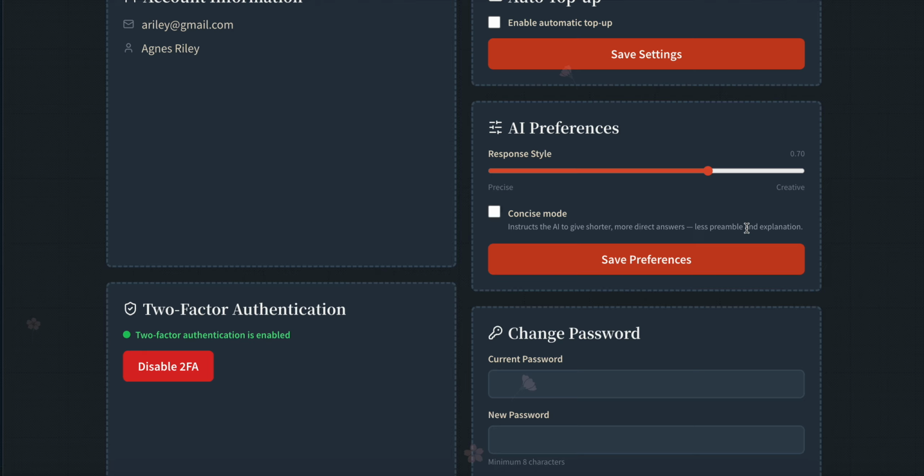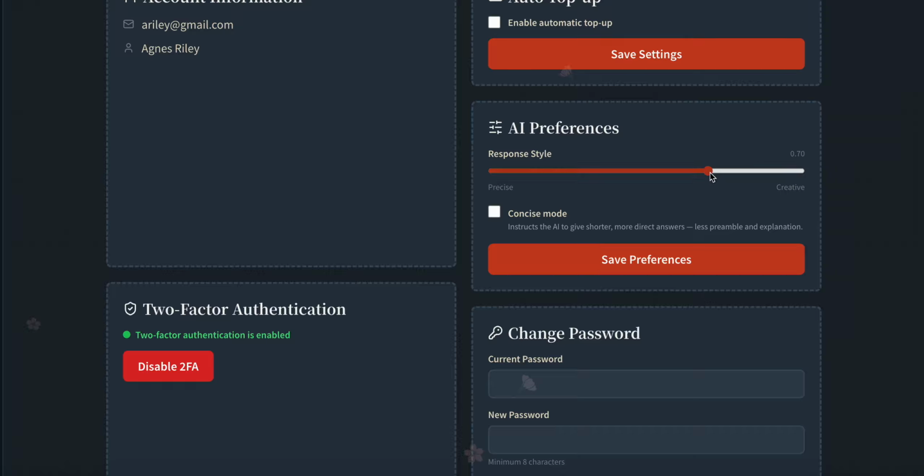So let's have a little bit of control, and maybe we'll have more eventually, but at least now we have the response style that can be controlled, whether you want it to be a little more precise or a little more creative. And what that means is how it's going to respond in terms of, is it going to stick more to the point, or is it going to recommend some other solutions, be more, I guess the word is creative about the response.